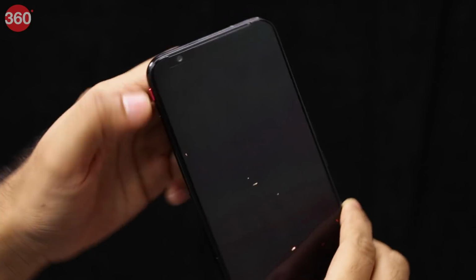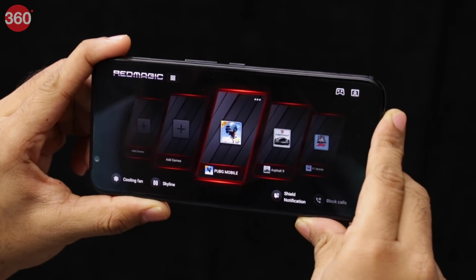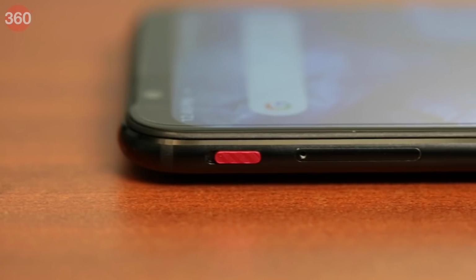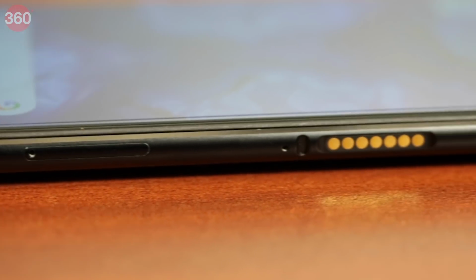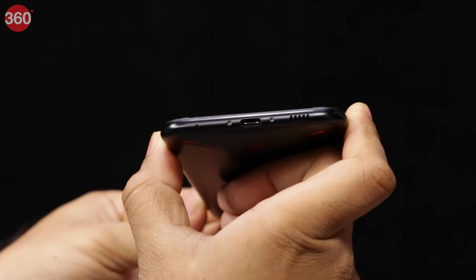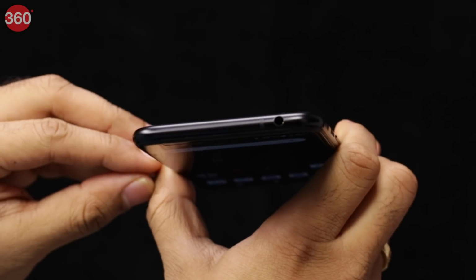On the left, the Red Magic 3 has a 2-position slider which helps put the phone into gaming mode. This button too is finished in red to go with the overall theme. There is a SIM tray slot as well, along with pogo pin connectors which can be used to connect a gaming dock. At the bottom, the Red Magic 3 sports a USB Type-C port, while it has a 3.5mm audio jack at the top. There's no IP certification, which is acceptable given the price of the smartphone, but you will have to be careful around water considering the amount of vents this phone has for air circulation.